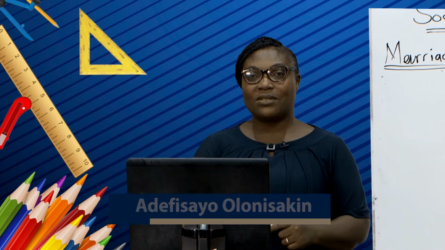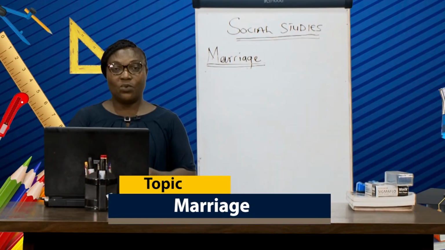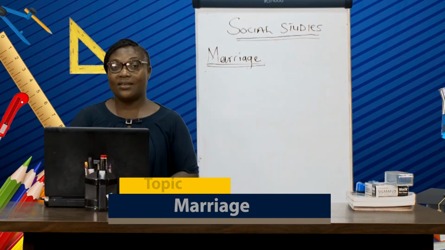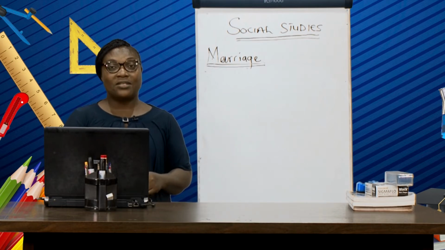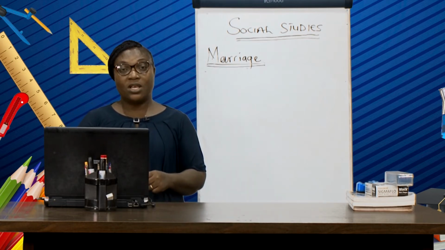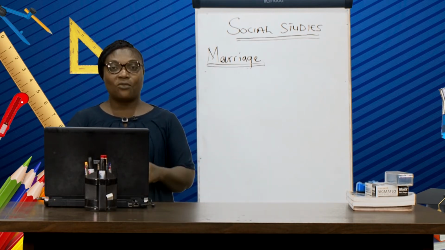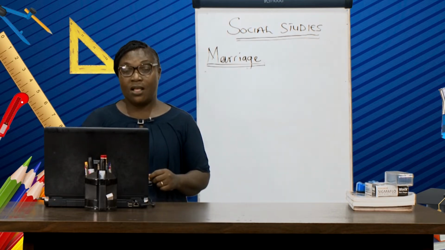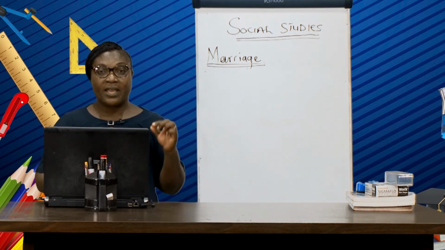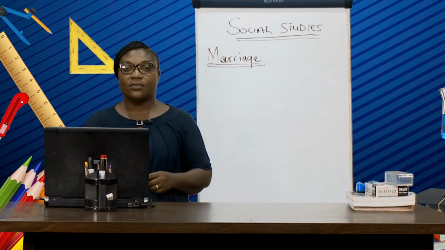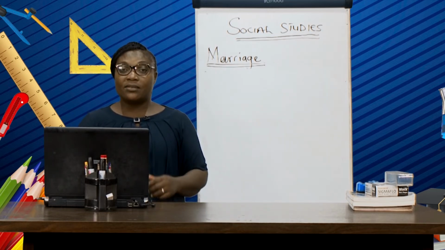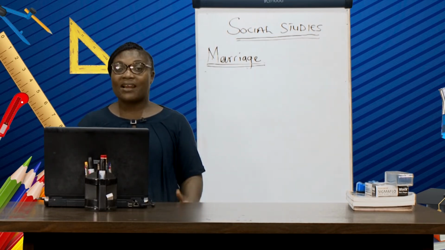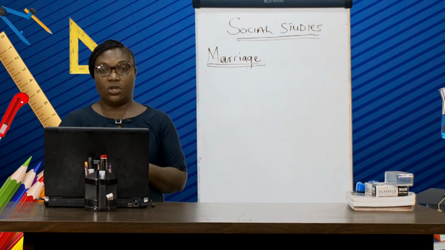Last week, we dealt with marriage, and we explained the meaning, the types, and different forms of marriage, including the importance of marriage. And we also discussed during the last class that marriage is ordained by God, and that the Bible says the man should leave his home and be cleaved to his wife.